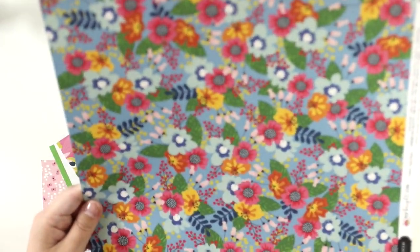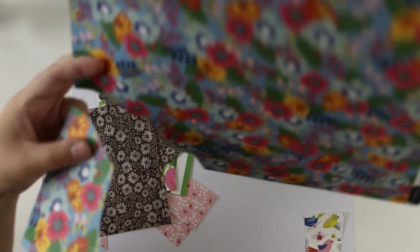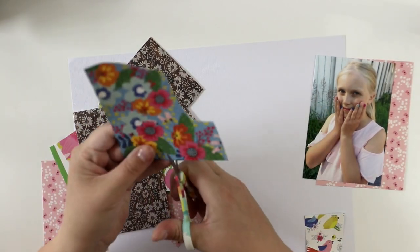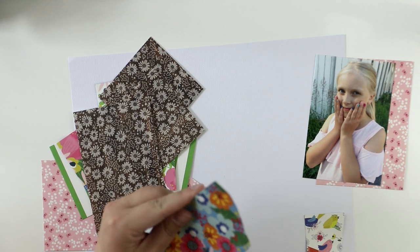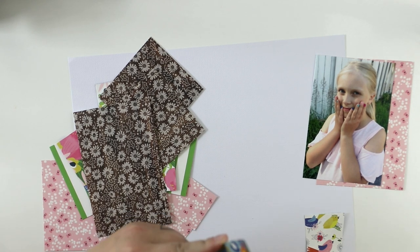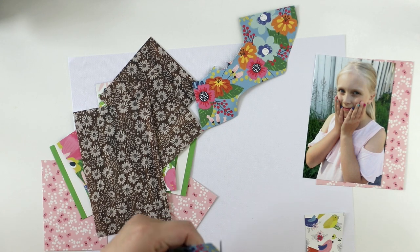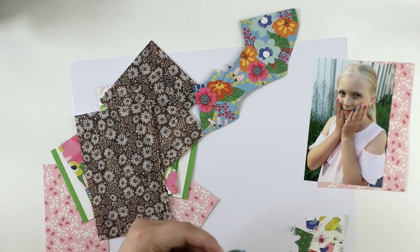I'm going to use some of the other papers to cut out some flowers. These are really easy to cut even though you're not really keen on fussy cutting, but these are so clear and easy that you can do it. If I can do it, you can do it — I promise! Because I'm not really good at this, and I'm sorry that my hands are not perfectly in the middle of the screen since I'm focusing so hard. But you can do it, I know you can.